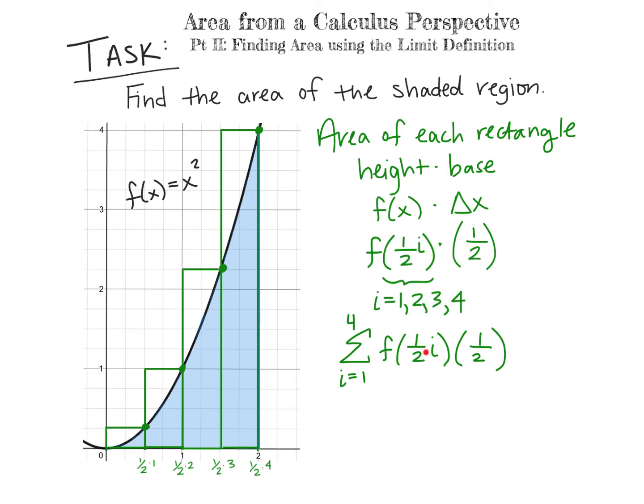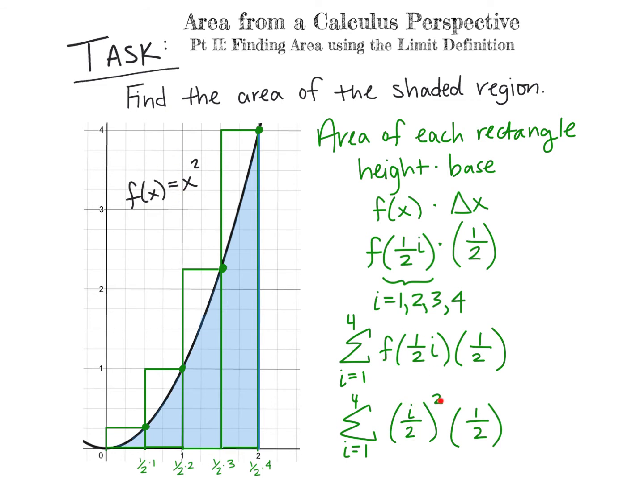Let's take a look at what f of 1/2 i really is. Our f of x function is simply x squared. So in order to take f of 1/2 i, or if you prefer to write it i over 2, you're really just plugging i over 2 in here for x. So let's rewrite it by actually taking f of i over 2. All right, I have successfully plugged in i over 2 into f of x. So I found f of i over 2 here.